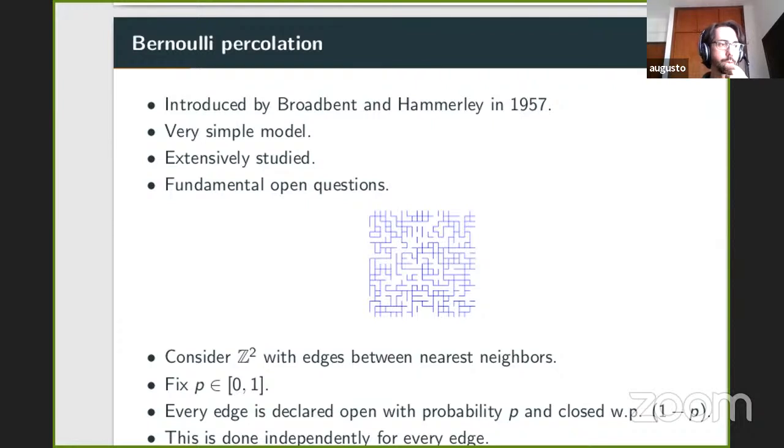And we want to study in this random medium what is the connectedness of the medium. Of course, you can see there are some isolated edges there that don't connect to anything else. This will always happen because you just need to get some bad luck and this will happen. But maybe there are some very large connected components there. We are interested actually in infinite ones.